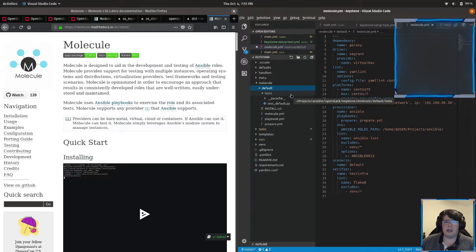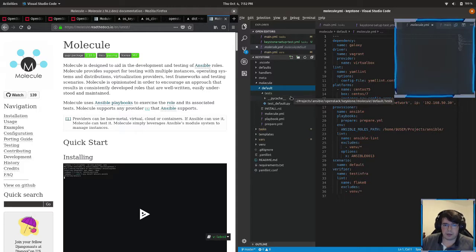Most of the time, with my scenarios, I'll just have the single default, or if I'm feeling especially OS friendly, I'll have a scenario for CentOS, I'll have a scenario for Ubuntu. If I ever get back to doing Arch Linux, I'll set up a scenario for Arch Linux, because I have a dev environment Ansible role that I have developed so that I can stand up this environment as quickly as possible if I ever need to.